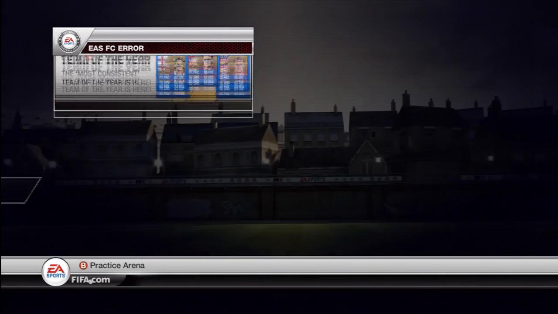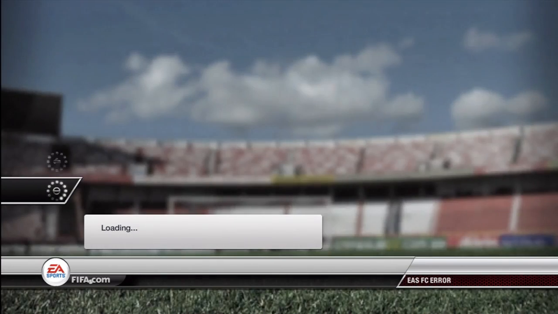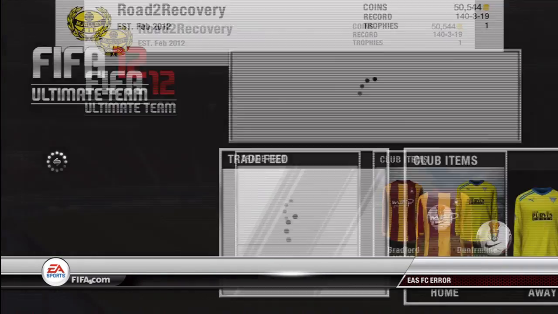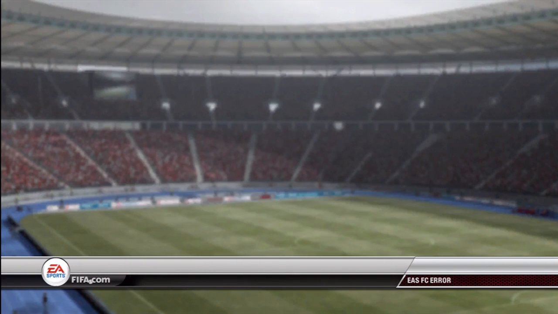Alright guys, it's Cap Gun Tom here and I'm back for another episode of Road to Glory, and today we're going to be continuing on with our skill hybrid team. You know, the team with Ibrahimovic and a couple of Brazilians chucked in, and it's going pretty well. It's quite a nice team actually.